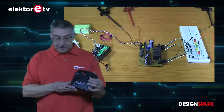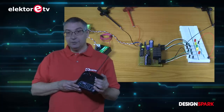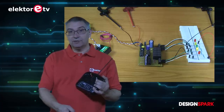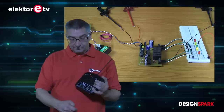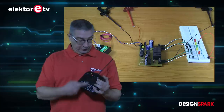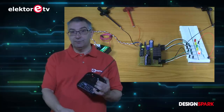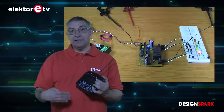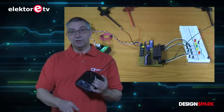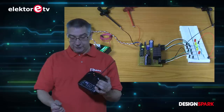That means if I switch like this and pull up one, you can see the LED here — the yellow one is on — so that means we have switched on this channel. We pulled one more up, then we have the red channel on. In case you want to have nothing on, there is always one click in between — as you can see here, there is nothing on. And if I go back, then the green light will go on, as you can see.